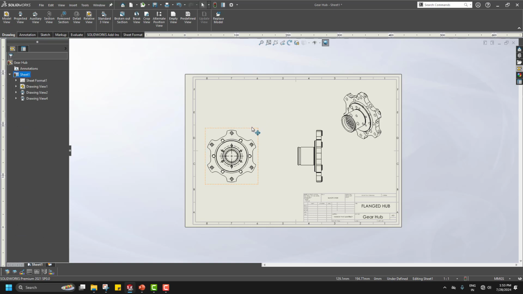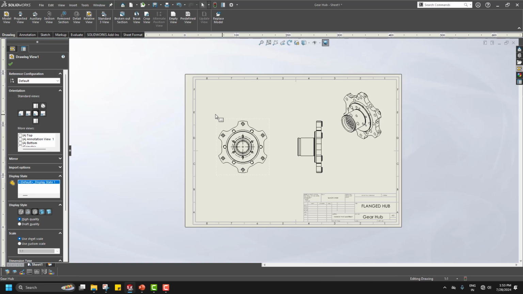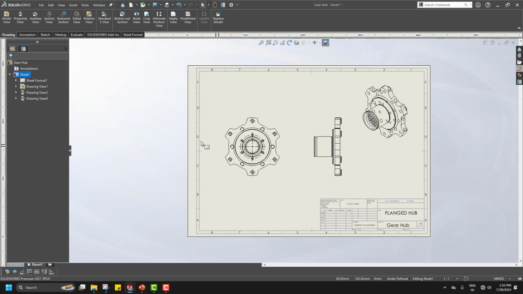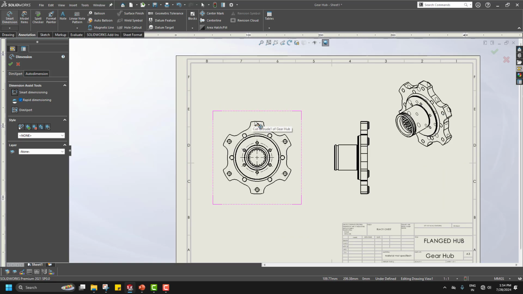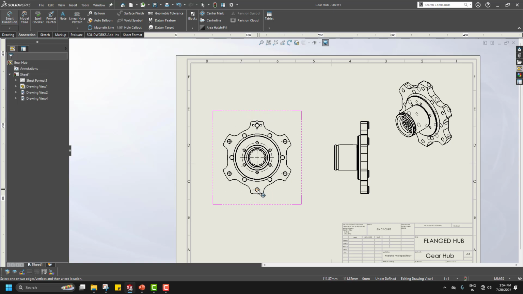Well, how do we define the dimensions? Let's say you have already defined the dimensions. You can go to the annotations and use the model items to bring all the dimensions, or else you can use the smart dimension and just define it likewise.